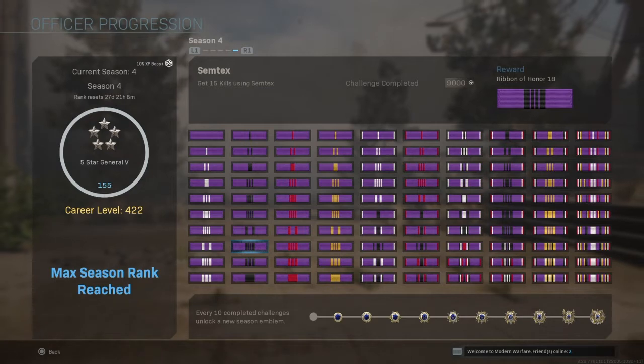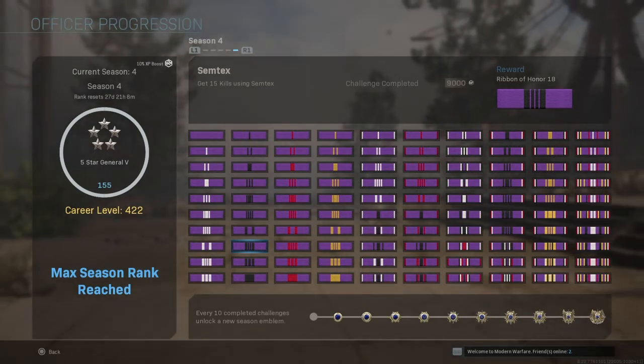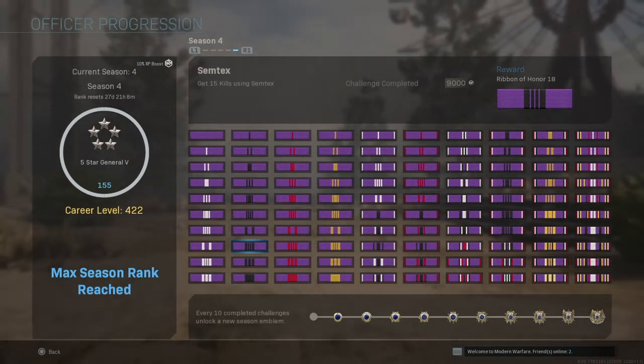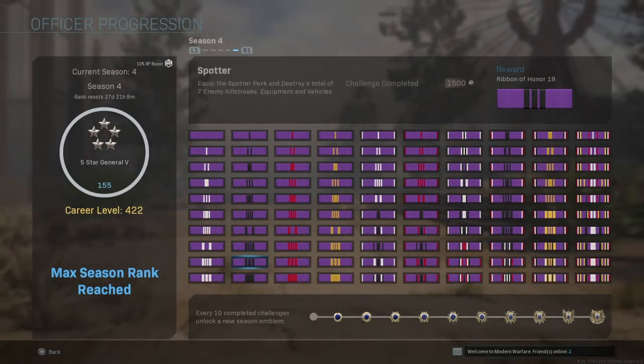Just throw it in spots where players are most of the time. So like buildings, windows, anywhere that people usually run past and hopefully get a kill with it. It's only 15, so it won't be long.